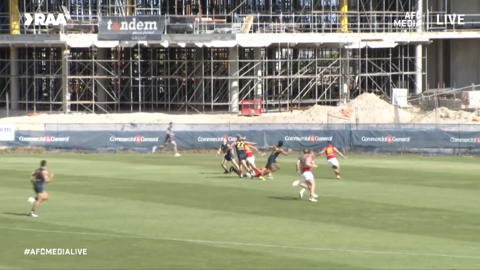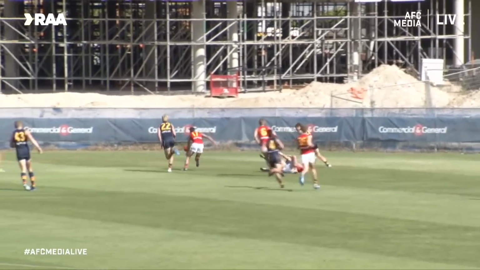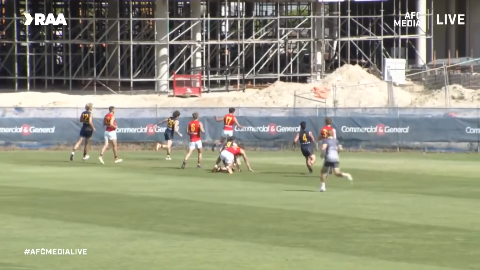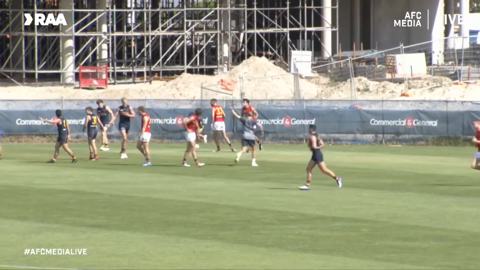Kick inside 50. Hamill flying back with the pack, fists it away. Tackle applied, goes in again. Hamill, Frampton on his 6. Just sees it out of bounds in that left-hand forward pocket for Blue. Will get a throw in.